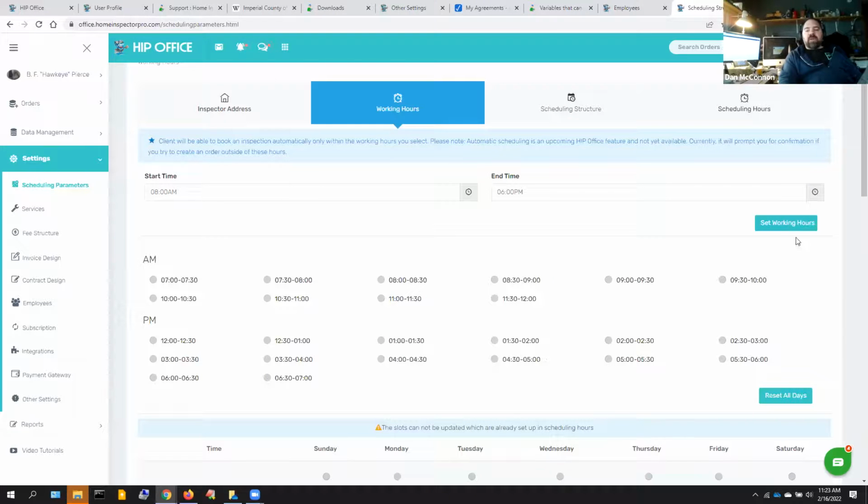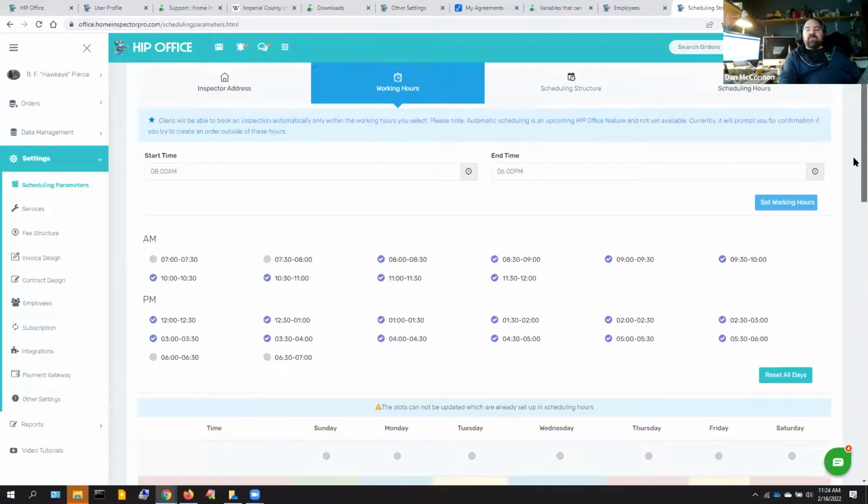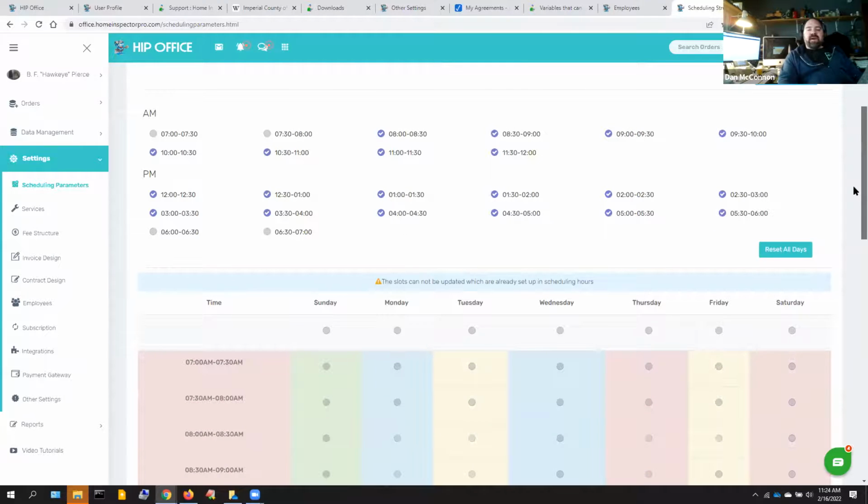You're then able to set the working hours, and you'll see it populates all the checkboxes below for the general hours that the inspector is working on a given day. Most people will just set fixed hours. If they have a defined unavailable point throughout the week that is constant, you can unselect those. Say, for example, the inspector is not going to be available from noon to 2 every day of the week. You could uncheck noon to 2 on each of those checkboxes and make them not available. But this is just a general framework of when they're available.